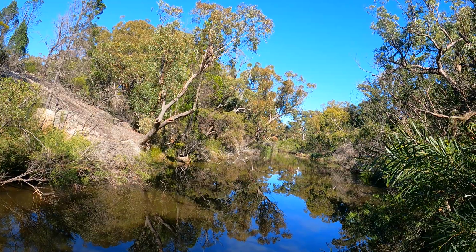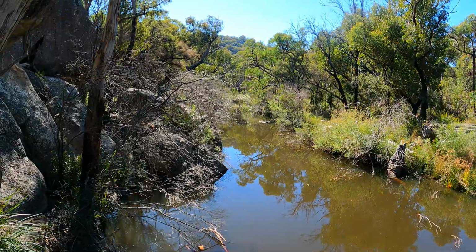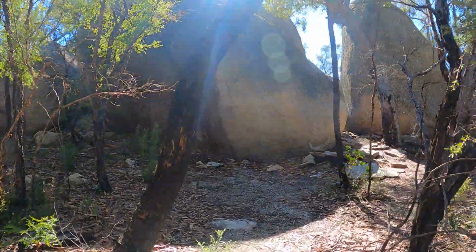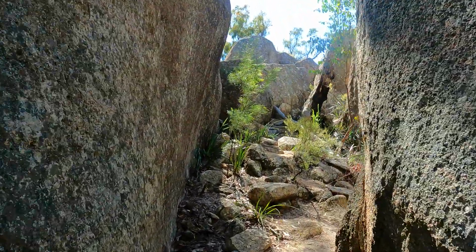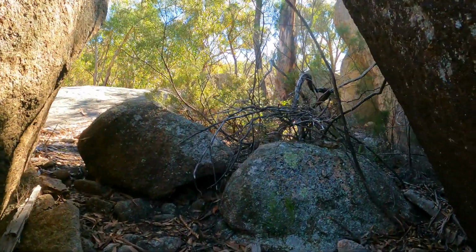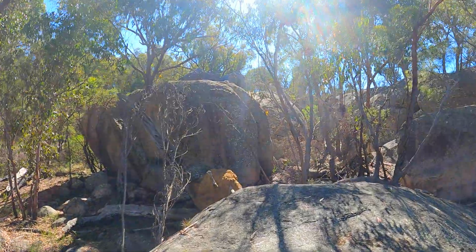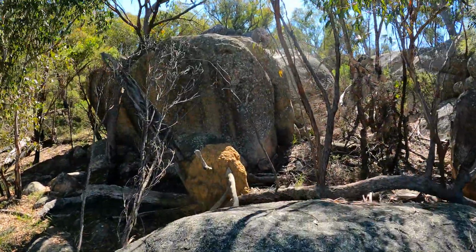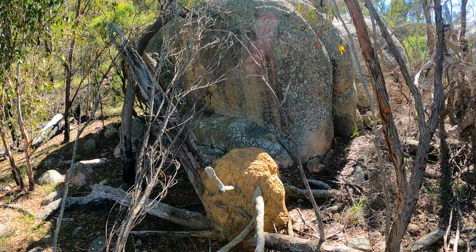The first creek we stopped at was very murky, and I was unable to find any trace of the spiny crayfish. But after climbing over some large boulders, I found a huge termite nest, which is the big earthy mound on this tree trunk in the distance. This was about as close as I could get to the termite nest.